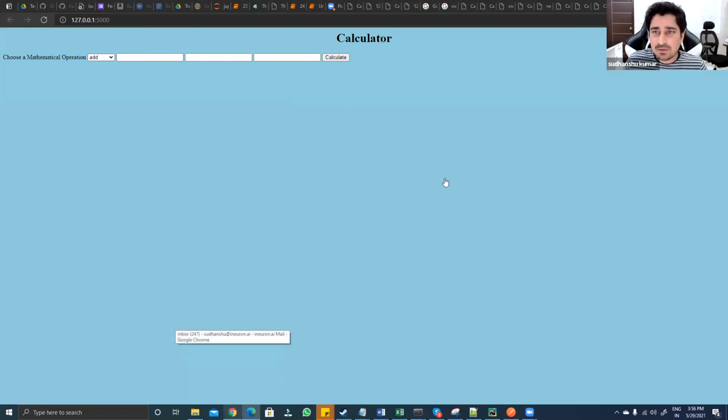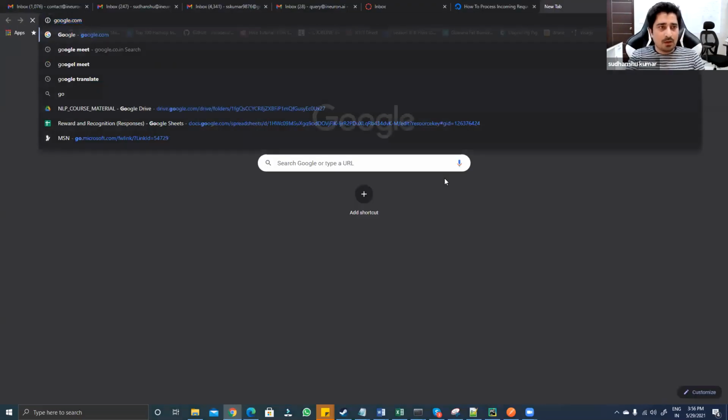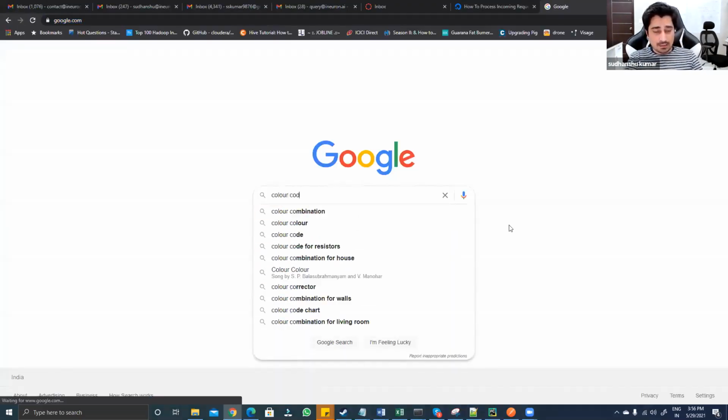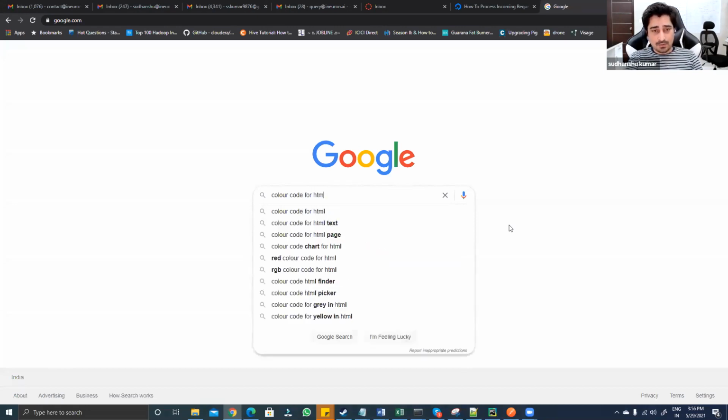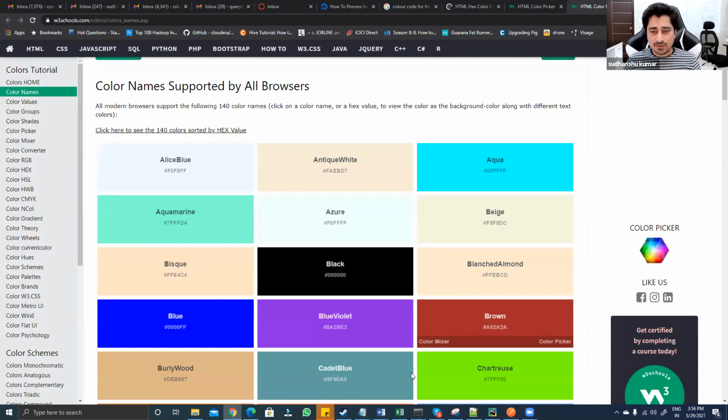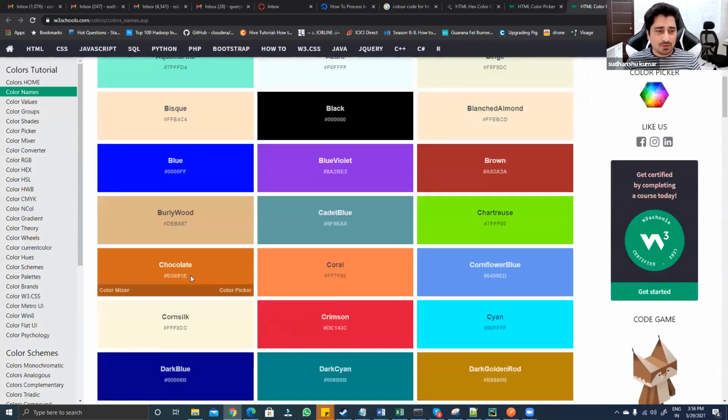Maybe what I can do is search on Google for color code for HTML, and then I can select. I can go to any color picker, right? And I can pick and choose this chocolate color.